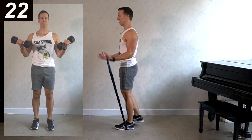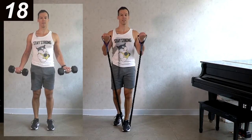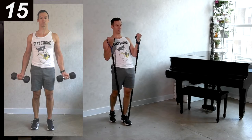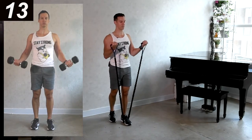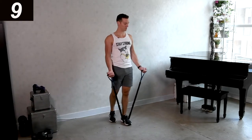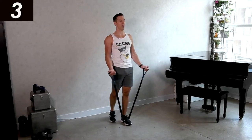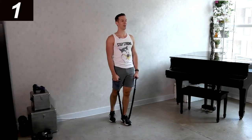Very common, especially if you're working out with a band, to allow that to affect your alignment and your posture. Focus more on standing up tall. Full range of motion here. Allow your arms to straighten all the way. Three, two, and one. Good, rest.